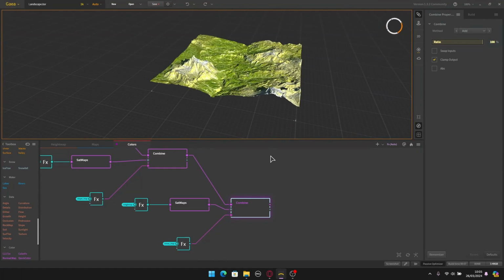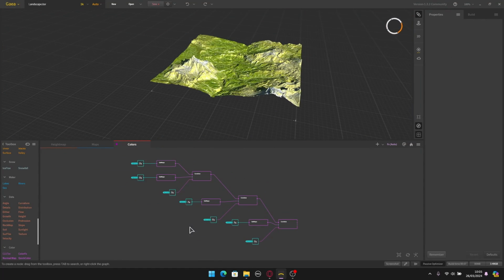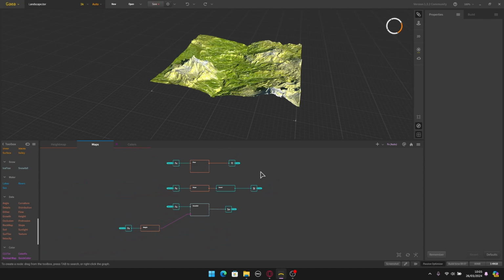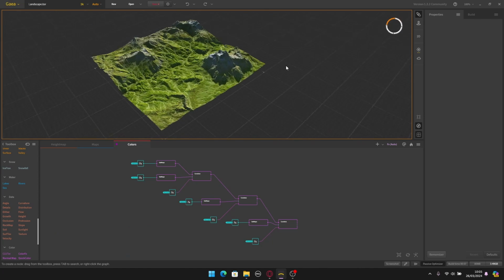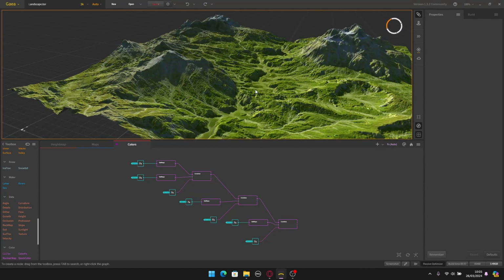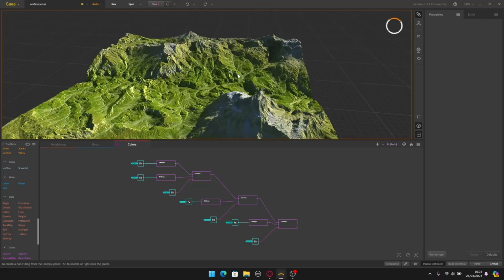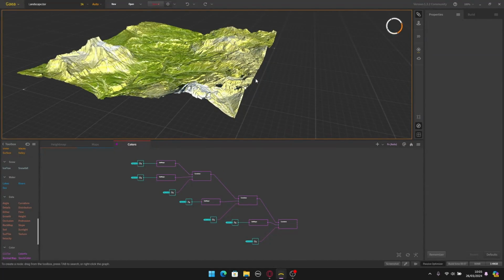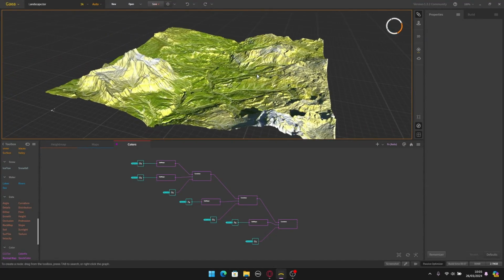So this is basically it. This is basically how you can add colors to your landscapes using maps on Gaea. But again, this is not the colors that we're gonna put in the final landscape in Unreal. This is not textures. This is only for us to have an idea on how the maps look like, so we can make changes if we want. But this is basically it. So now let's export the maps and actually use them in Unreal to place the textures.